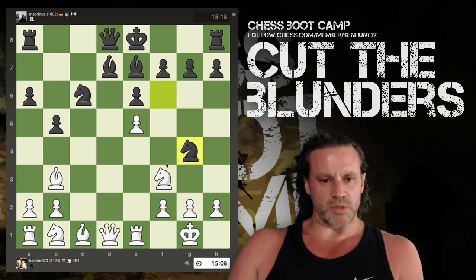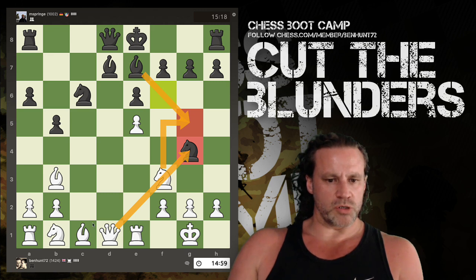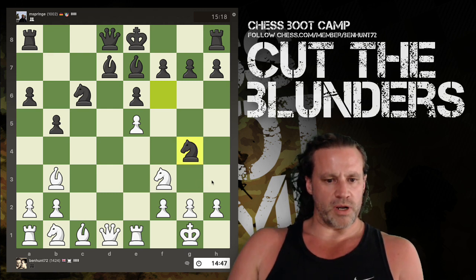Nothing really gained from that. Hang on. Knight there, bishop takes, queen takes knight. I've now got two attackers on this bishop that's on g5, but it can capture my bishop there. The knight's not really a threat here.